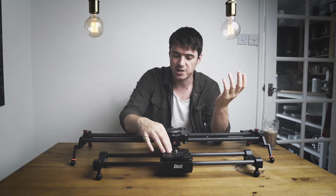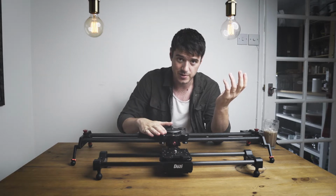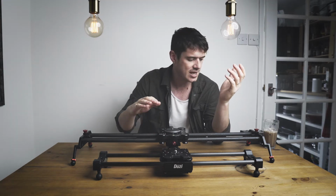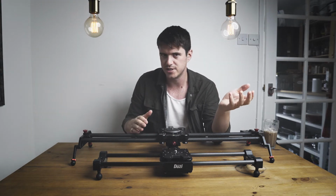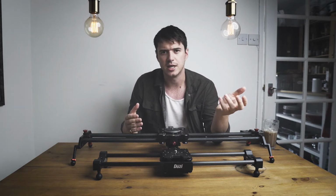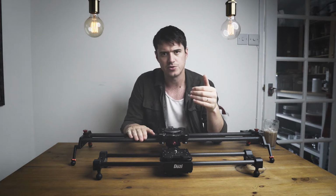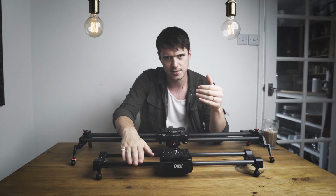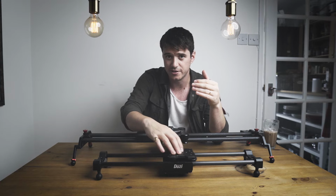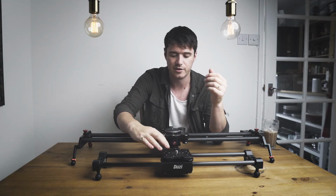But because technology is becoming so much cheaper, this slider is now cheaper to buy than this one is, the newer version of this one. Which puts that whole question of, do I need a motorized slider versus can I afford one, really back in the spotlight, because if they're the same price, this offers so much more than this does. So why would you buy a manual push-pull slider apart from just the weight of it? It's nice and lightweight, easy to carry around.